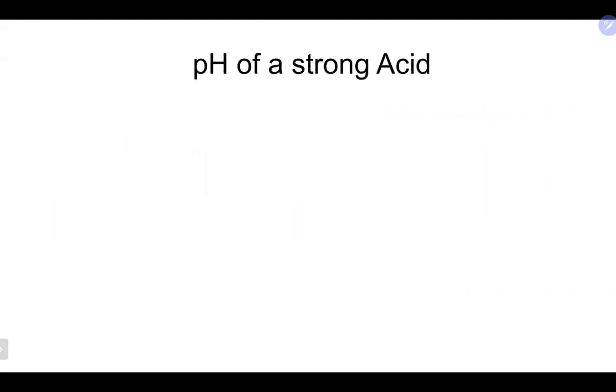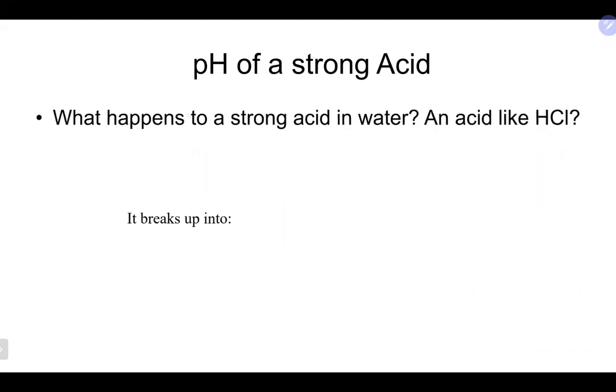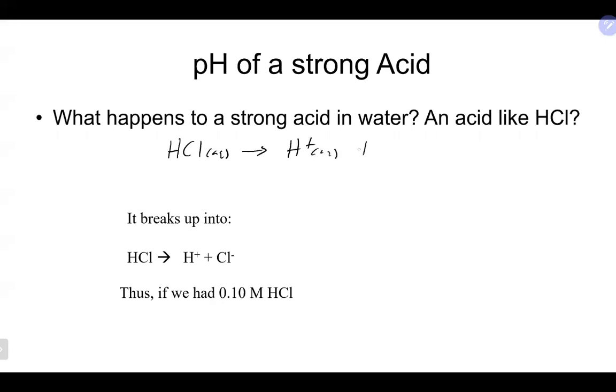So let's talk a little bit about the pH of a strong acid and how it's maybe a little different than a more generic acid. So if we had a strong acid like HCl, it's a strong electrolyte, which means pretty much it will 100% break apart into H plus and Cl minus when it's in solution. And in the case of pH, it really is the H plus concentration that is the most important to allow us to calculate the pH of that solution.